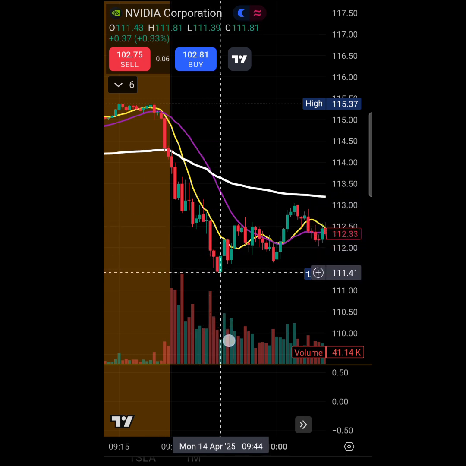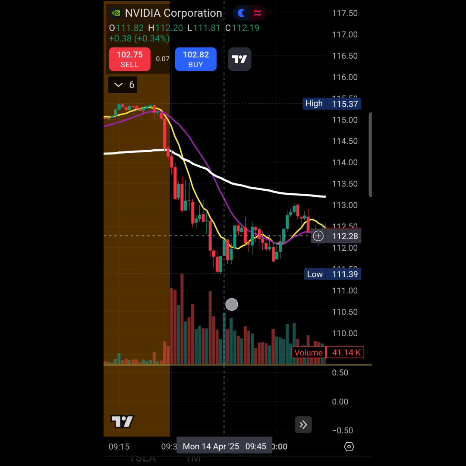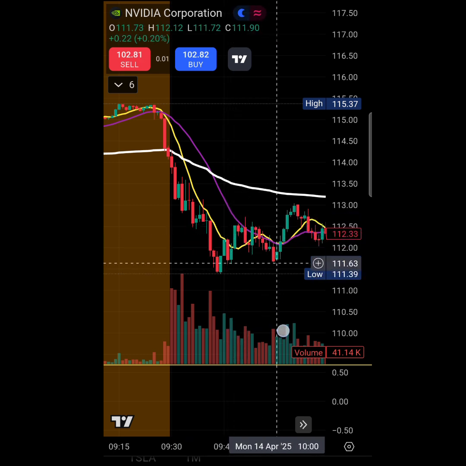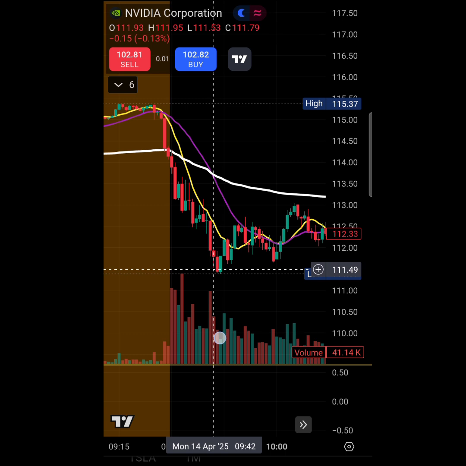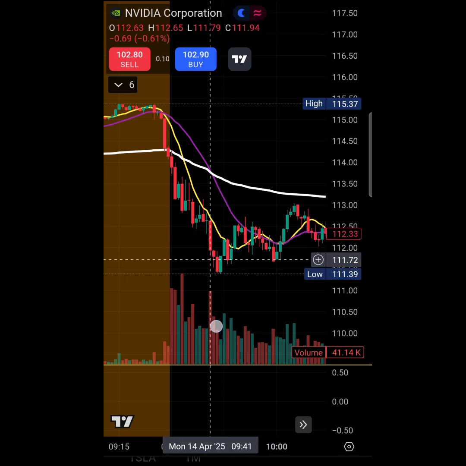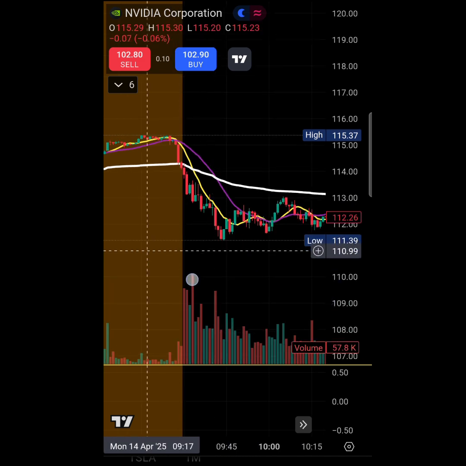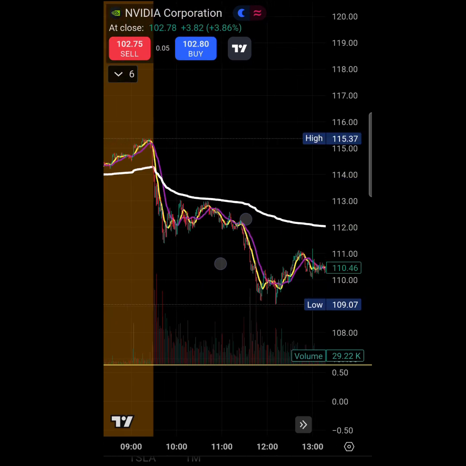I mean, if you were brave enough, you could wait for it to pull back to here and hold on until you could come out here. But really, you already know the measured move. So anywhere between 111 to 112, you can get out of this trade already, and that will be done for the day.